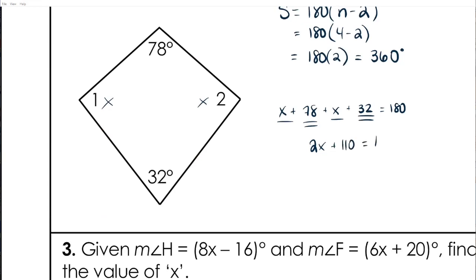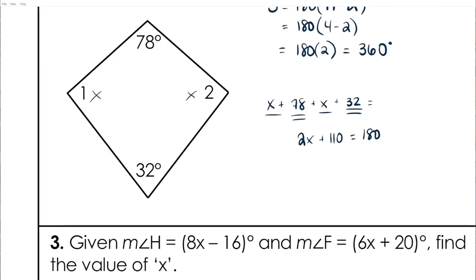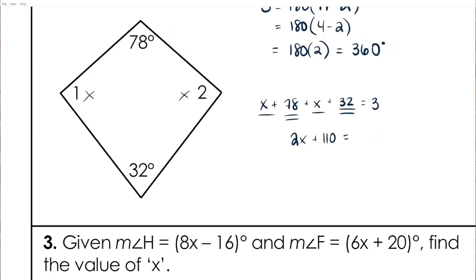Fix me if I'm wrong, so we don't put wrong information out there on the internet. Oh, see, y'all didn't. It's not 180, it's what? 360. Thank you. See? Hey, fix me. We all make mistakes. So 360. I knew something was wrong from earlier.